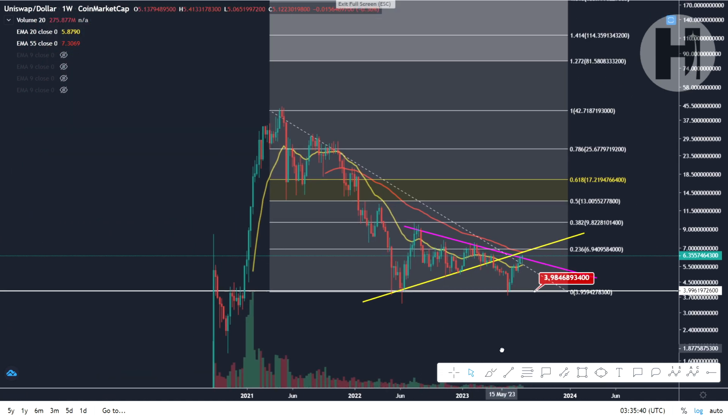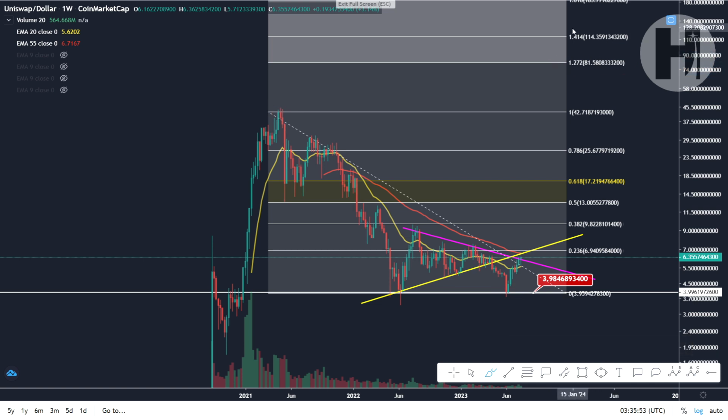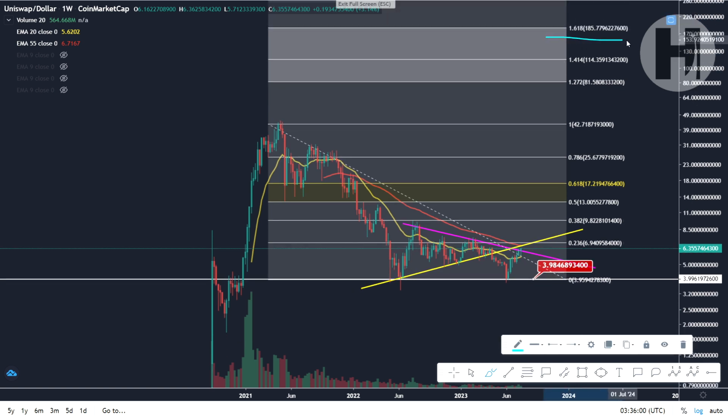Now, we have this massive Fibonacci retracement, as you can see, from the low here in June 2023 to the high in April 2021, and our minimal target during the bull market is going to be $81, and the next target is going to be up here at $114. That's the 1.414. Whether we get to the 1.618 fib, I don't know, right? This would be quite bullish. It depends on how great Ethereum is going to be performing during the bull market, and how the fees are going to be looking. If all goes well, maybe we get to $200, but I would be more conservative and start taking profits at 81 all the way up to 100 to 114, and maybe just leave a little chunk to ride it out in case we get to 150, 200.